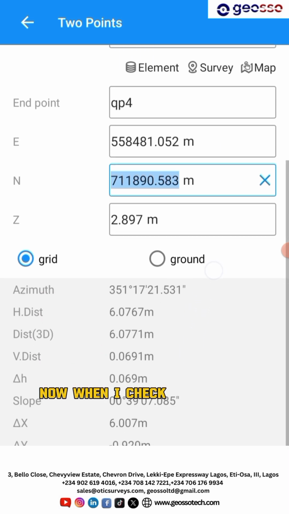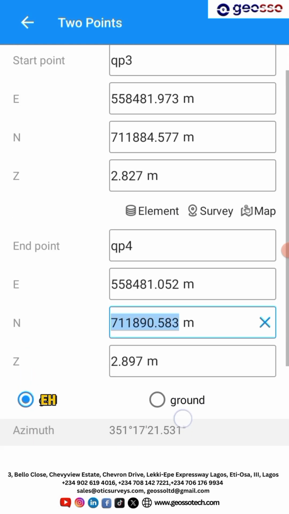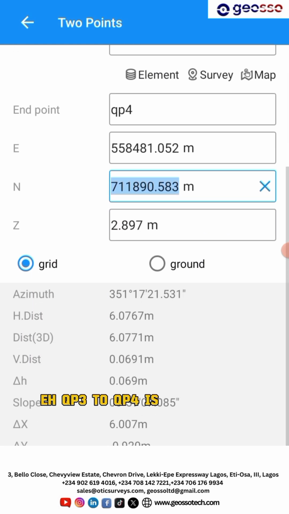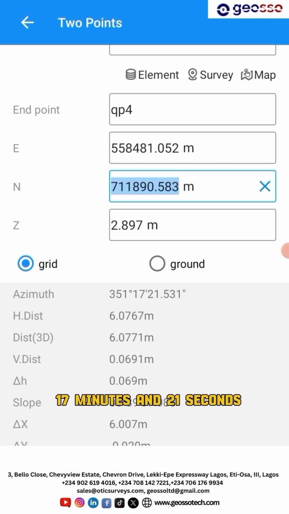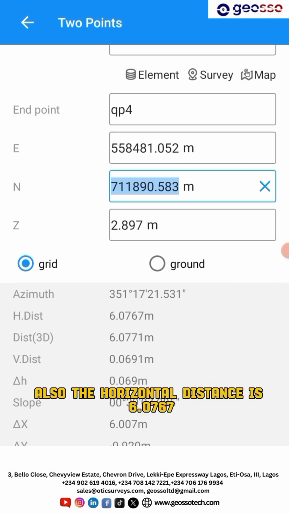Now when I check the details of the measurement I've done, the forward bearing from QP3 to QP4 is 351 degrees, 17 minutes and 21 seconds. The horizontal distance is 6.0767, and the 3D distance is 6.077.